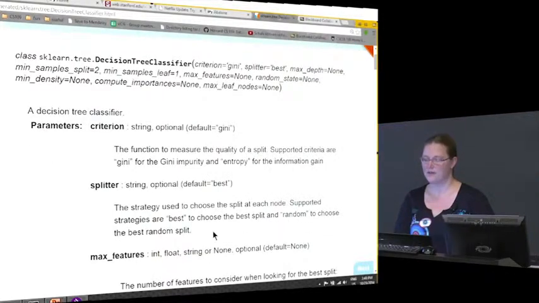Random to choose the best random split. What could that mean? What could be random here? Yes? Is it possible that they just randomly choose one of the data points as a criteria to split the data? I don't think it's one of the data points, but it does choose one thing at random.